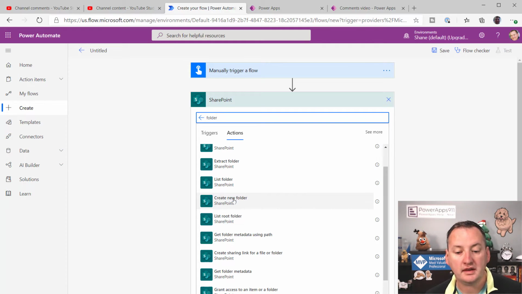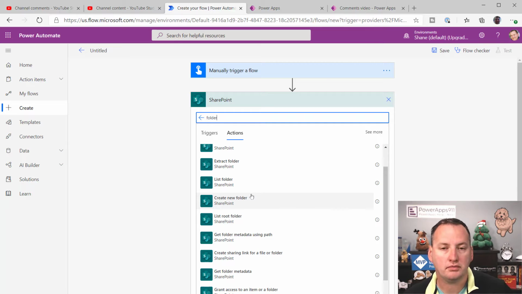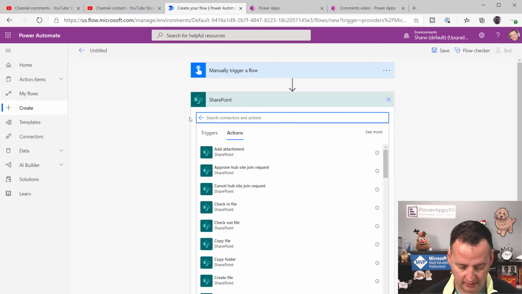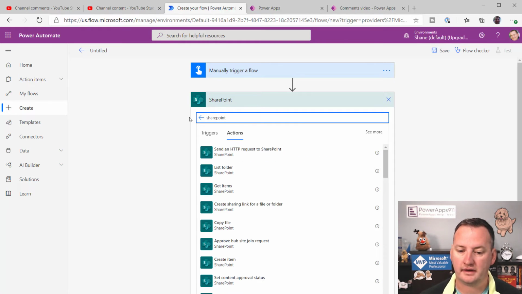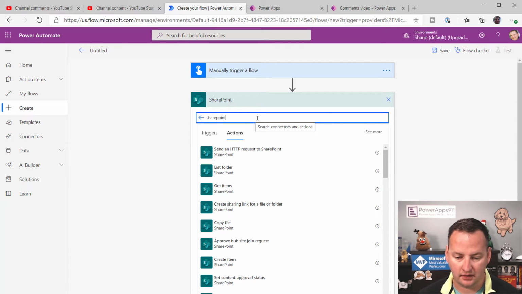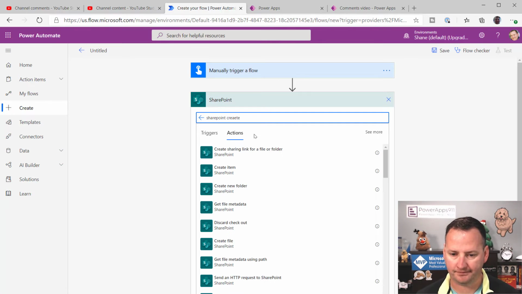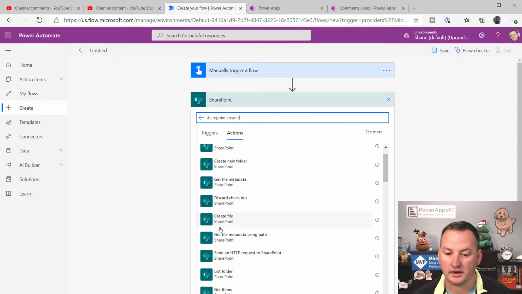And one of the things that a lot of people don't realize is you can provide dynamic data for your folder name, right? So if we go here to SharePoint, and then we say add a file, let's just do SharePoint create file. Oh, that's not how you spell create file, but it'll work. So there's create file.